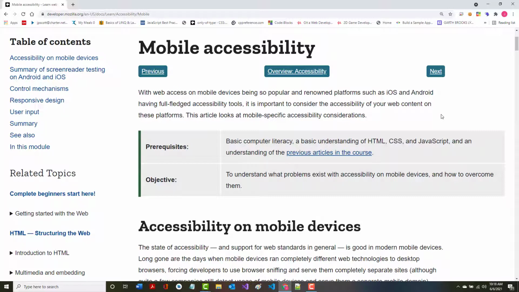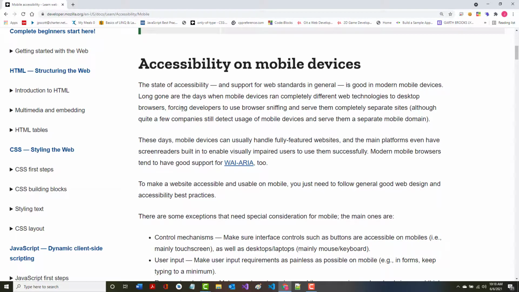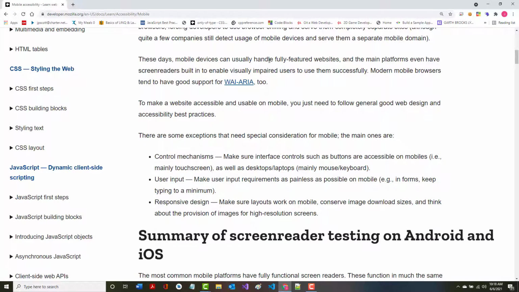With web access on mobile devices being so popular and renowned, platforms such as iOS and Android having full-fledged accessibility tools, it's important to consider the accessibility of your web content on these platforms. So, the state of accessibility, as it says, is good in modern devices. These days, mobile devices can handle fully featured websites, and even the main platforms have screen readers built in.